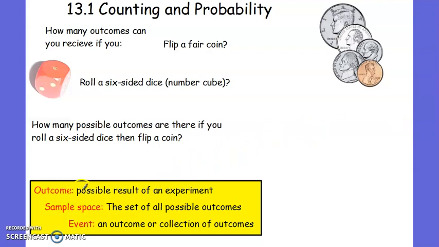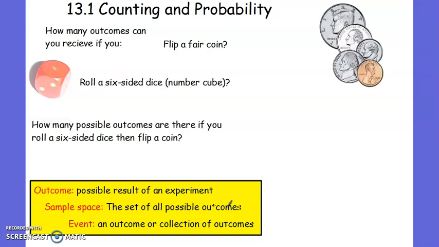If we're talking about the outcome of an experiment, basically that's the possible results of the experiment. The outcomes are actually what can happen. So when we're talking about flipping a fair coin, we're talking about coming up heads or coming up tails. If we're rolling a dice, we're saying, okay, the outcomes are the 1, the 2, the 3, the 4, the 5, or the 6. Again, an outcome is what can happen. A sample space is the set of all possible outcomes, so to literally list off all of those outcomes.